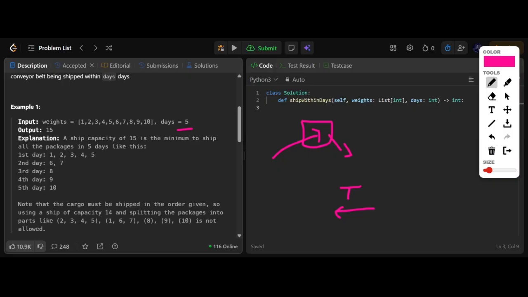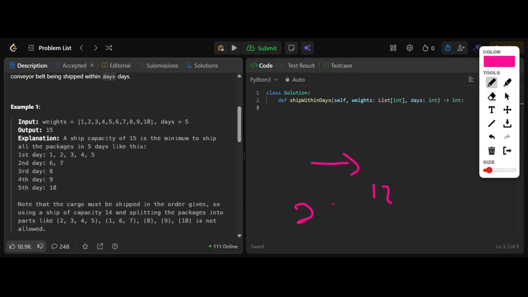Or in the case where the value is too low, we want to move to the right. So we want to move our left pointer. So we basically want to shift. We want to look at all capacities to the right of our pointer that we are at. So let's say we pick, I don't know, a capacity of 10. Well, 10 is going to give us false from this function, this black box function that we're creating. And so we want to look at 12, 13, 14, etc., 15. We want to look at the next capacities that are greater.